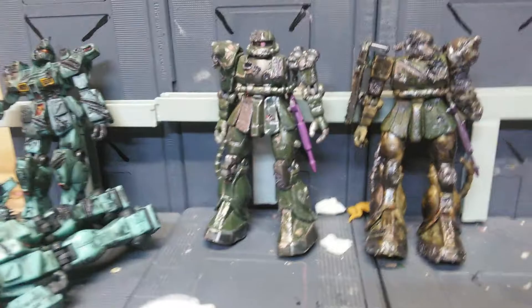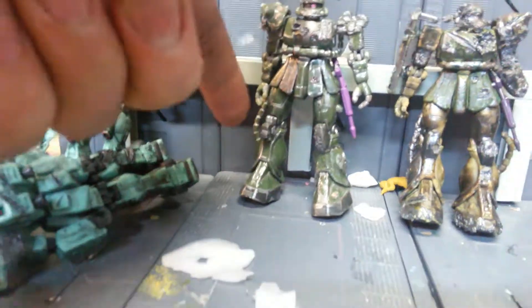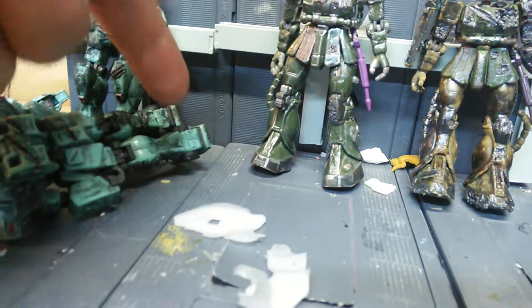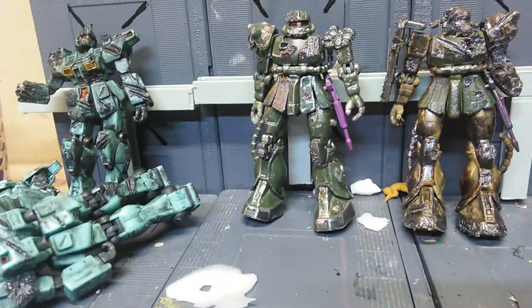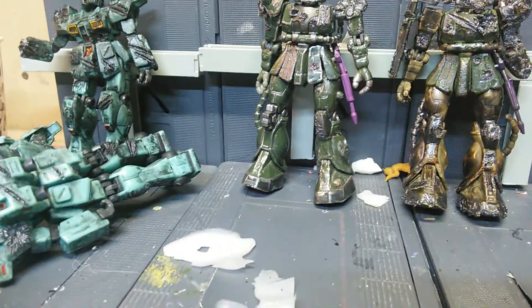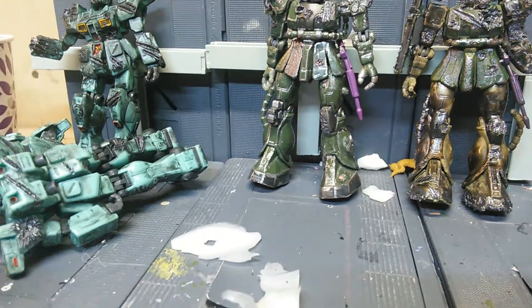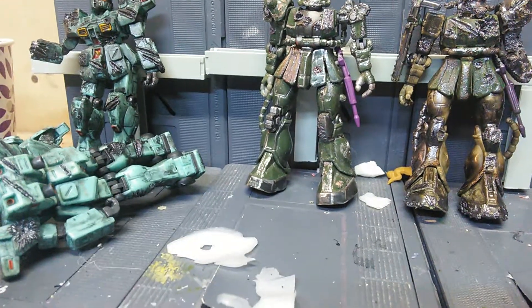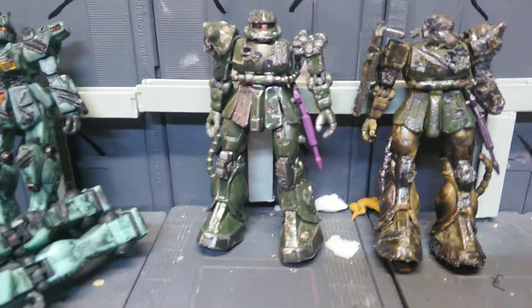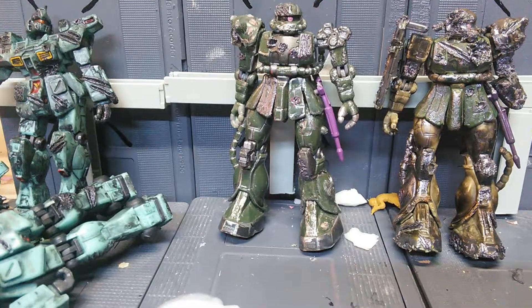This dude right here is my favorite of all the Zakus he sent to me. Josh Okunami put a lot of custom work into it — he tore apart a Gundam Wing Zero Custom from Endless Waltz, took the kneecap and the messed-up arm, and incorporated them into the figure. When I first got my hands on it, I thought it was a legit battle-scarred Zaku you could actually buy from Bandai or Toys R Us. It totally caught me off guard. About a minute in, I finally realized he tore apart a leg and arm to do this — and it's really awesome.